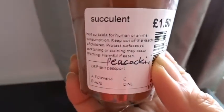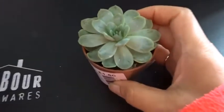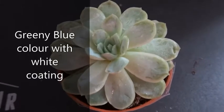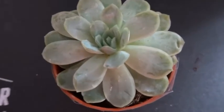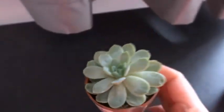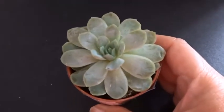Next is an Echeveria peacocki, and isn't that a beautiful color? Beautiful green blue with some white coating, and isn't that beautiful? Beautiful leaves. Okay, so again, folks, if you have a suggestion about what it's called, because I'm only guessing after watching succulent videos that this is an Echeveria peacocki.